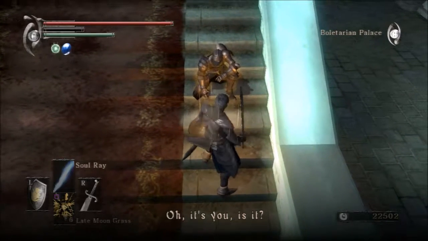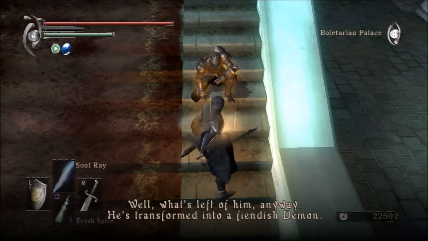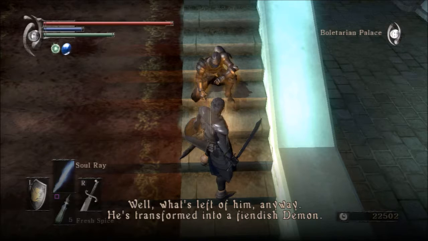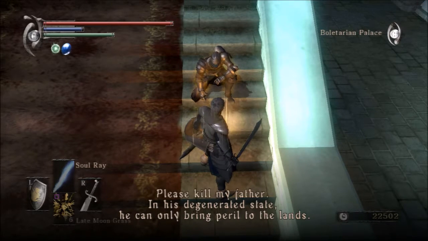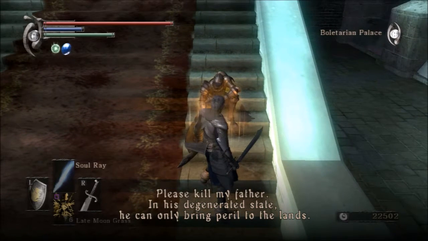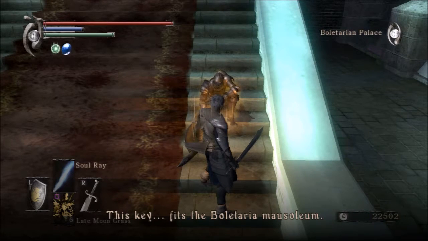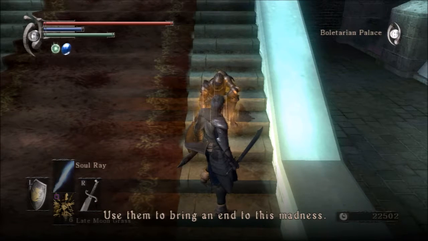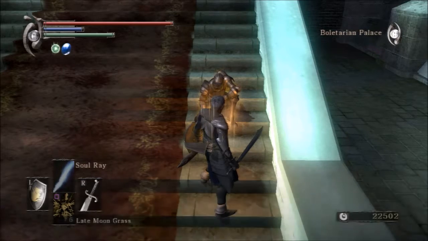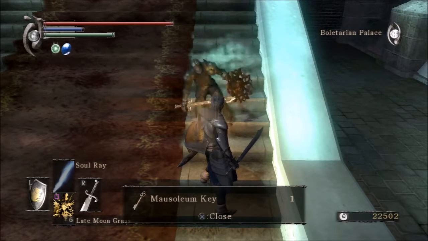Oh, it's you, is it? My father is up above. Well, what's left of him anyway? He's transformed into a fiendish demon. I began this quest in a search for truth, but it seems I was a fool to even try. Please, kill my father. In his degenerated state, he can only bring peril to the lands. This key fits the Boletaria mausoleum. Inside the mausoleum are my father's 2 swords, Soulbrand and Demonbrand. Use them to bring an end to this madness. I guess it's implied that he killed himself.